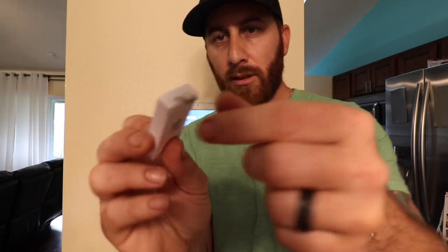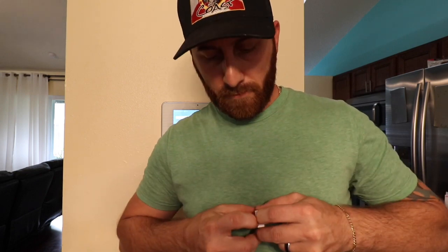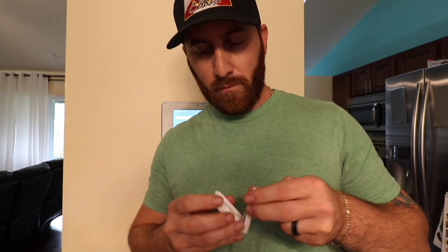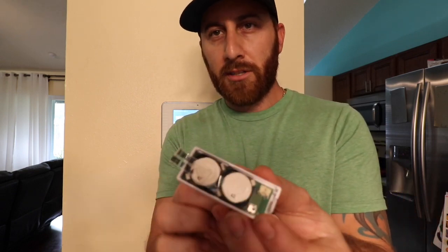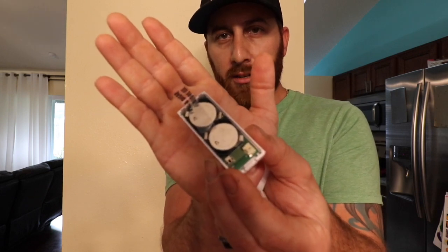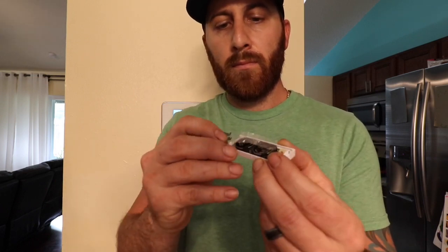Now this comes with a piece of plastic covering the batteries. In order to get it to work, there's a little clip here on the side — you just pop this open. Your batteries and the plastic pieces are right there. So you're just going to slide that plastic out so that the batteries can make good connection and you'll have power to your sensor. Just like so. Now I'm going to put the cover back on and then we'll go to the panel and program this since it's now live.